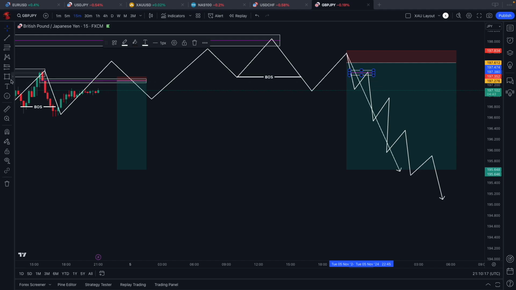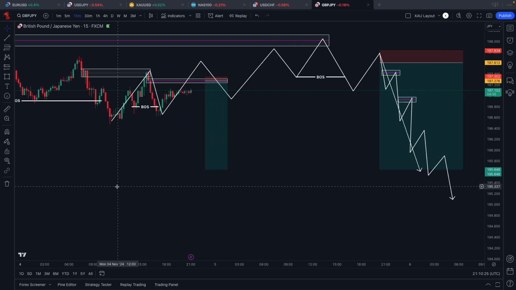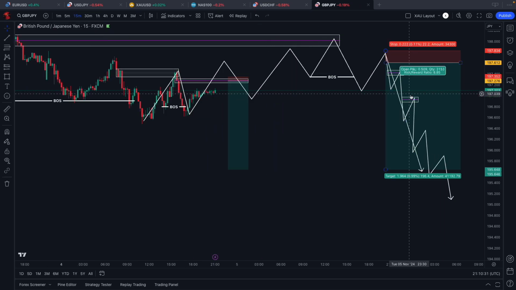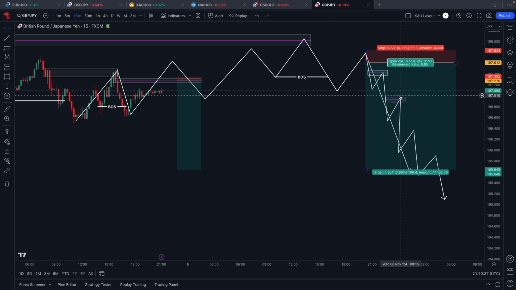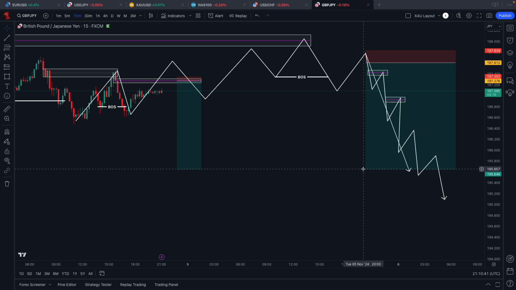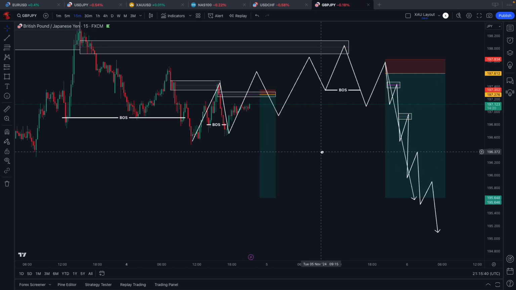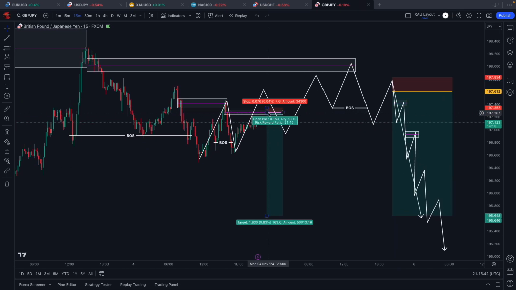So there will be areas, hidden order blocks or visible order blocks, that price trades up and into before rejecting to the downside. And we would simply be entering in based on rejections from these zones, setting our stop loss just above the zone that we enter in from, and our take profit would be set at our final take profit target, which is down here. Now, it will be interesting to see how price plays out from this zone.